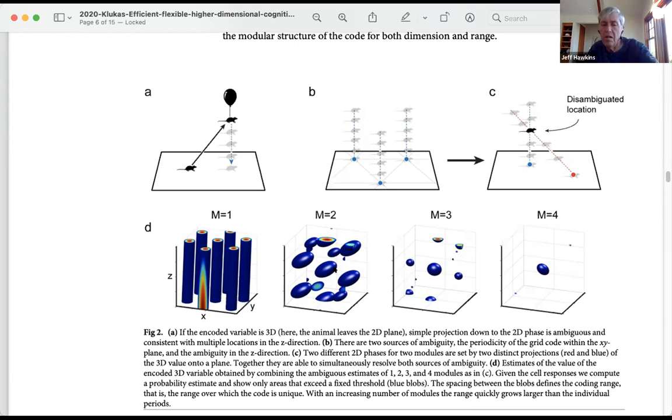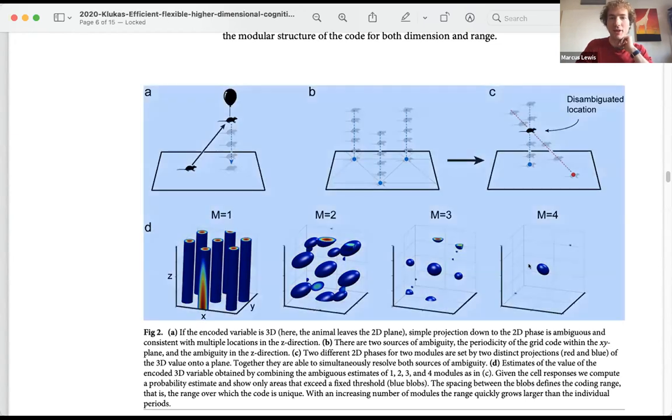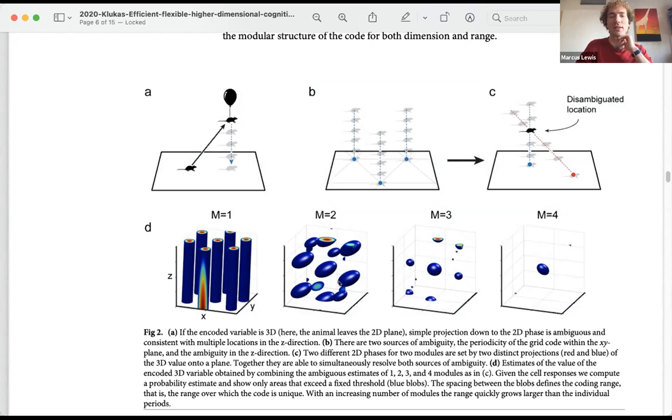Is this from your paper, this figure? Yeah. I don't recall D in your paper. Was that added later? Yes, it was one of the later figures we did. I don't think I saw that. I gotta go read it again. Yeah, this was a nice insight from Mirko when he showed this, because this figure really shows two different things. It illustrates how you can decode locations better with more and more modules, but it also illustrates what cells' firing fields would look like if they're conjunctive representations of two modules. Mm-hmm.